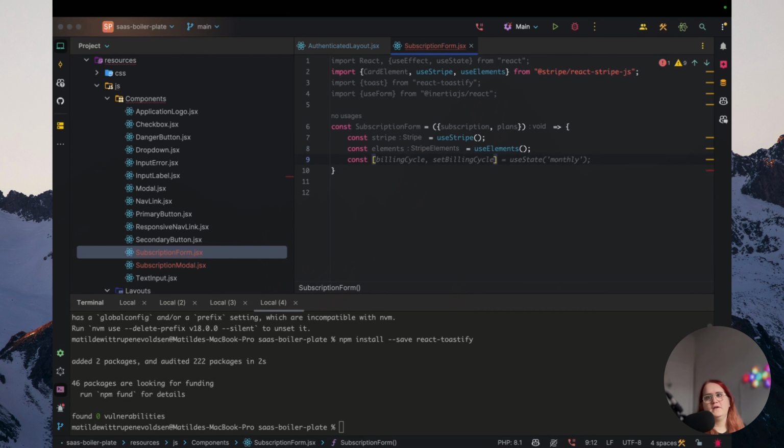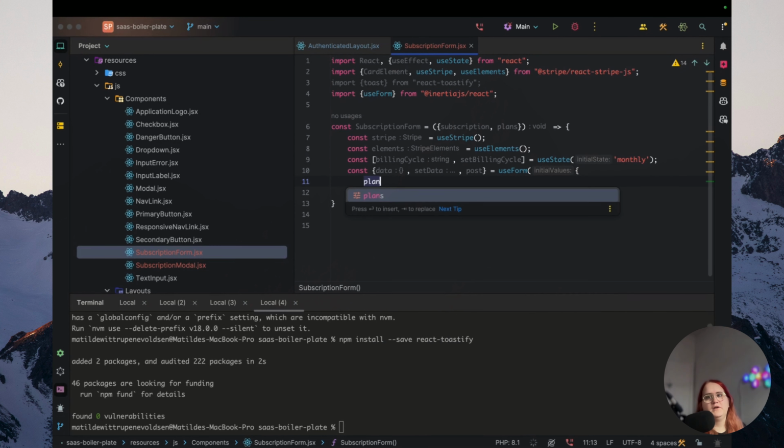And we're going to have in here a billingCycle and a setBillingCycle. Then we're going to have a const data, setData, post equal to useForm.